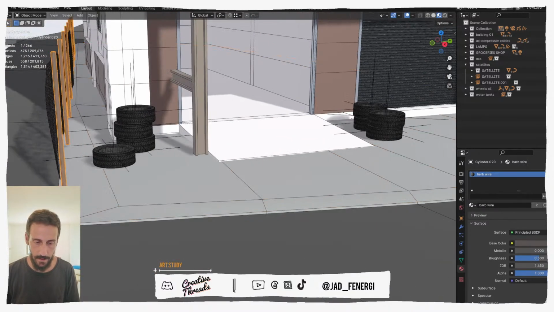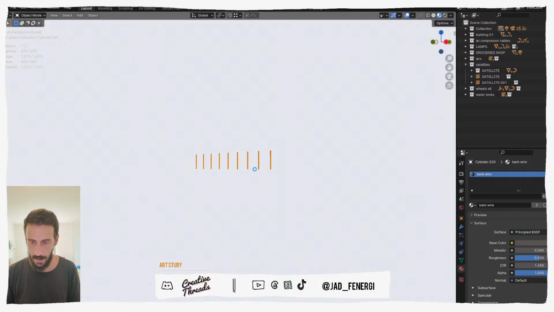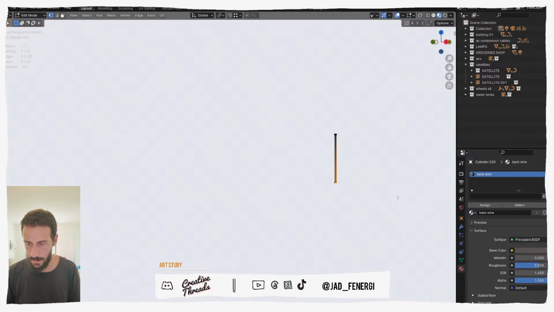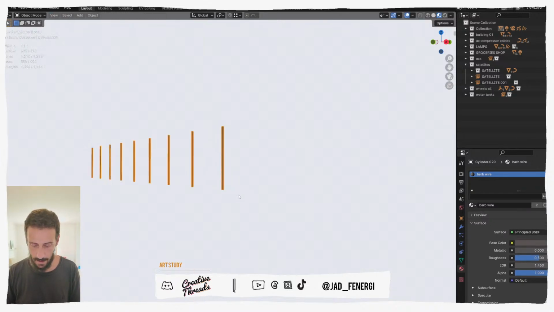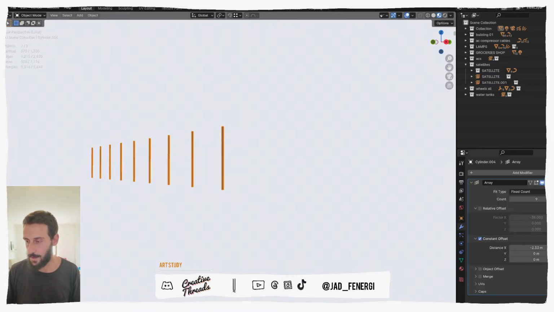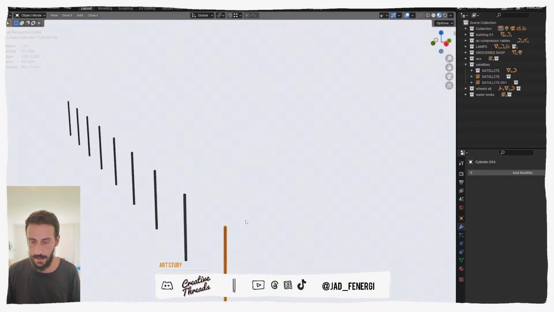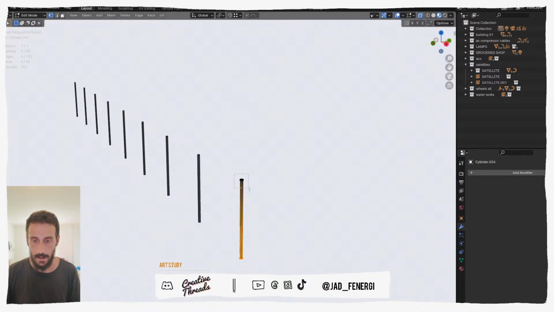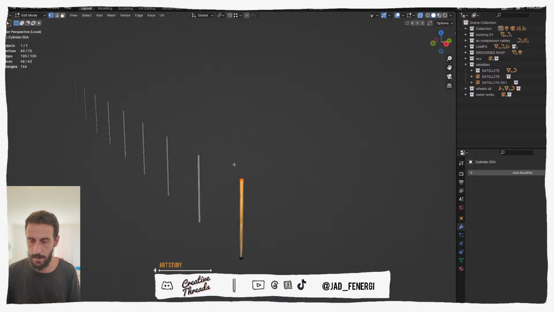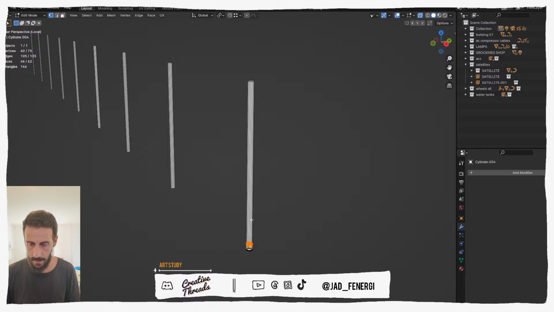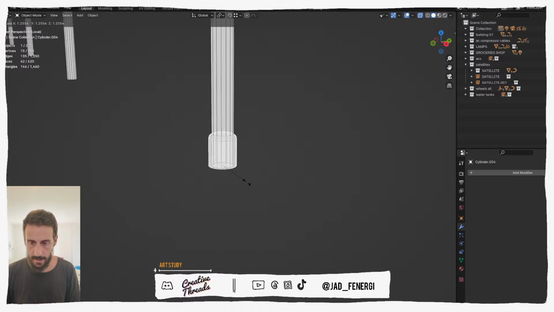The second thing that I wanted to do is these poles. I'm gonna duplicate this. I want to add some sort of a concrete mixture to fixate these poles in the floor. So let's go to the modifiers, delete the array. Let's go to the solid view. Let's scale this a bit.